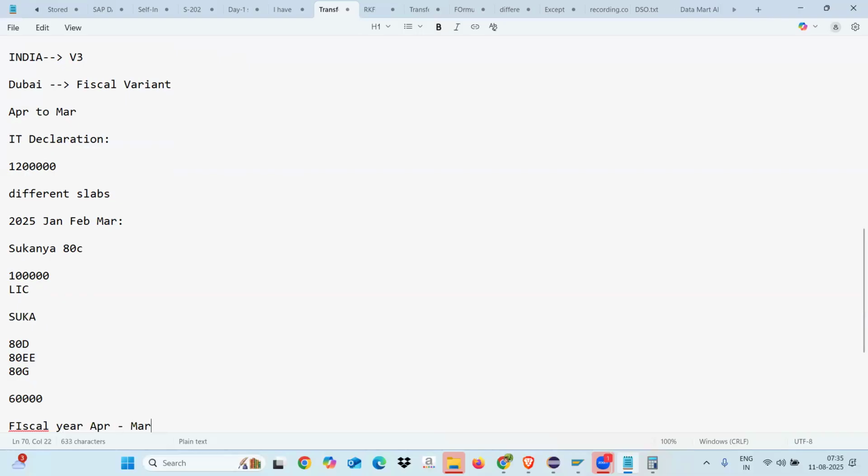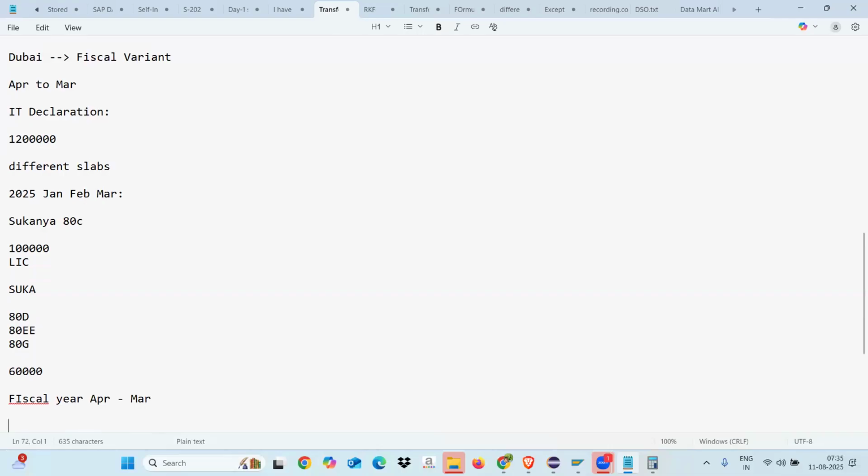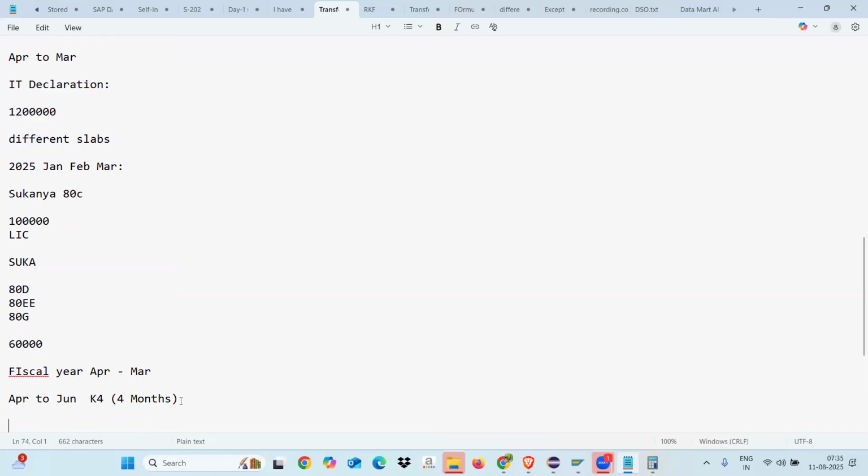Now April to June, this is kind of K4, four months. All adjustments they will do here. I mean, they will verify the documents. They will verify all your submitted documents and they will adjust, and they will return the amount or you have to pay the amount to them. Here verification will happen. That is called adjustments.